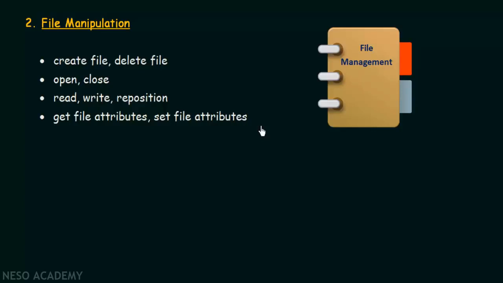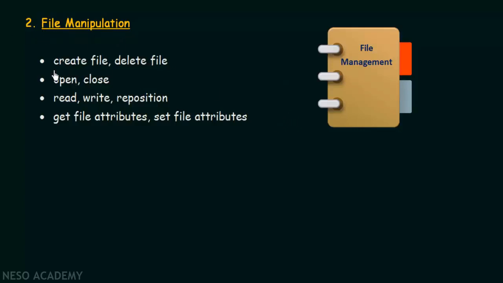In the previous lecture, when we were discussing system calls, I took an example to explain system calls. That example was to copy the contents of an input file to an output file. There, we were searching for an input file, and then we read from that input file, and then we created an output file, and we were copying the contents from the input file and writing them onto the output file. Those system calls fall under this category of file manipulation.